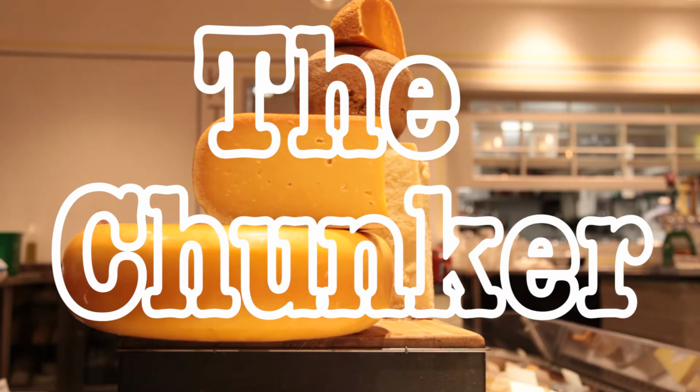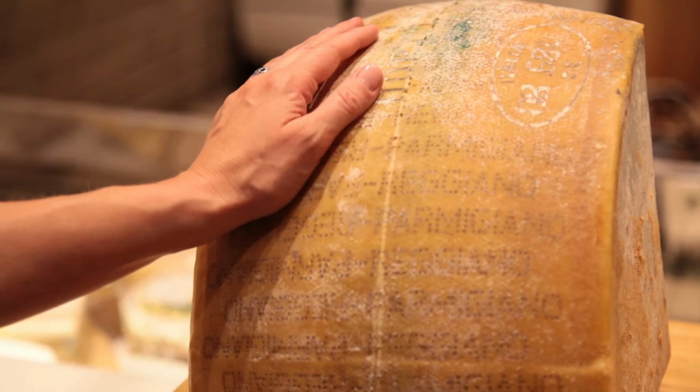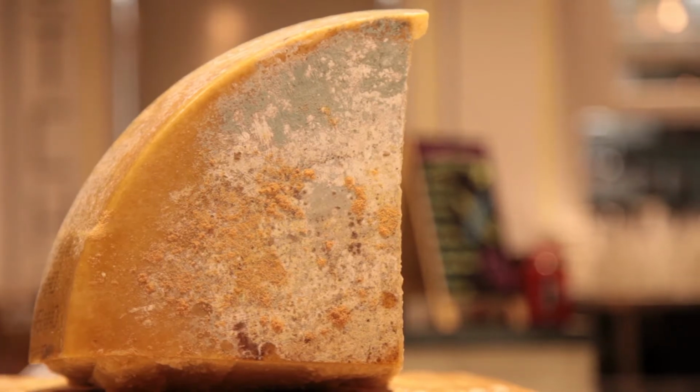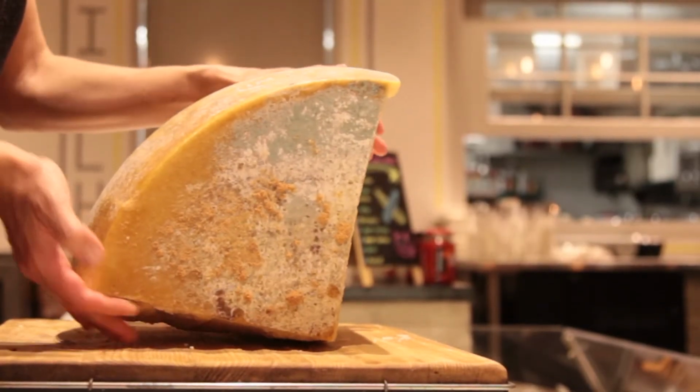The chunker is what I use for the hardest, driest, most aged cheeses, and I figured there's no better example of that than Parmigiano Reggiano, which is the Italian classic, aged at least 2 years. Parm comes in really big wheels, 80 pounds, and I'm gonna break that down into a better working piece, because obviously nobody's dealing with this on a regular basis.